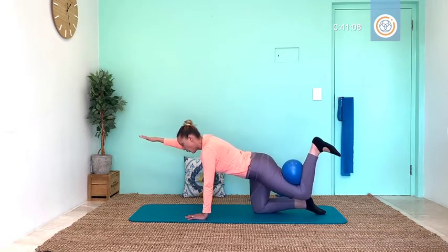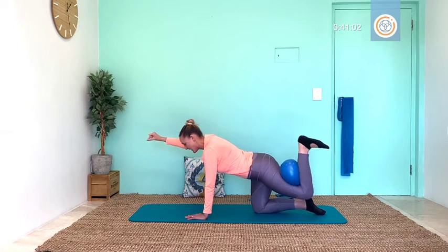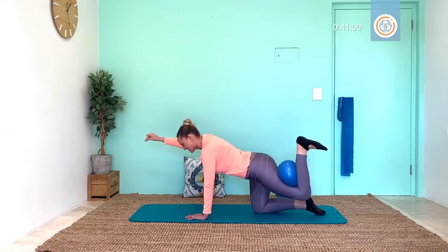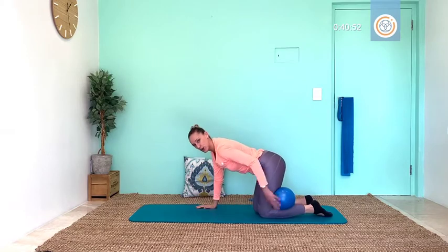Last time for 1. If you can do your third set, squeeze that cushion and ball. 10 and 9 and 8 and 7. Breathe. 6 and 5 and 4 and 3 and 2 and 1. And hello, full body. Very nice.